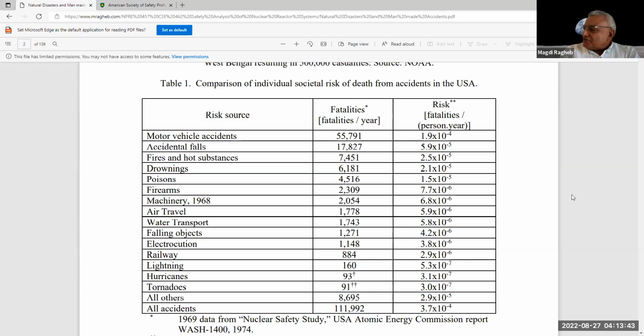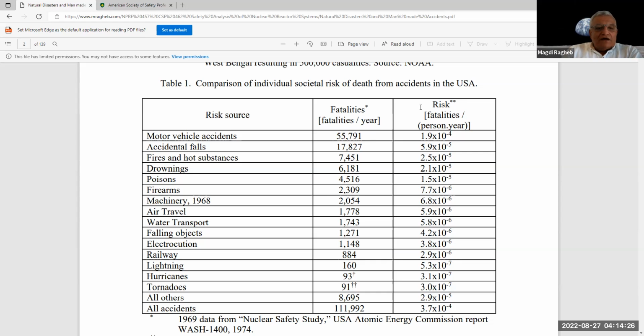But we started, for instance, with the seat belts, and we started adding the airbags, and we added video cameras and so on. But each time we add safety features, you'll find that we are going to spend money. And that money is going to be spent to reduce the risk. So the risk can be reduced by some investment, but we cannot go and spend unlimited amount of money. The economy will fail in that case. So you'll find that you have to justify the spending of money to reduce the risk in any engineering activity in general.